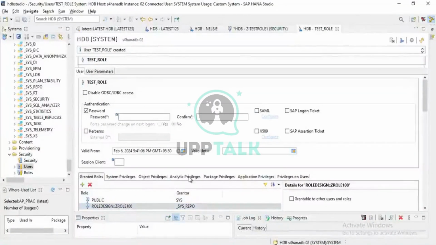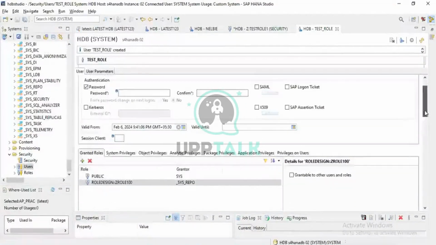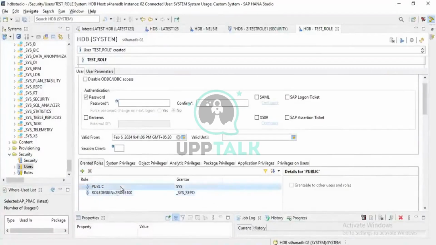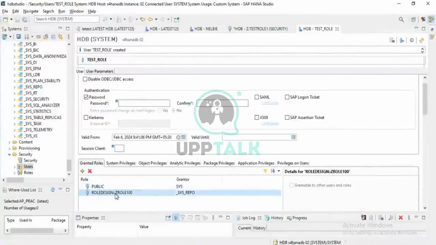You are not supposed to assign any privilege explicitly until and unless it is very urgent. There are some scenarios in production system where you might need a privilege which is very urgent and you cannot wait for the role to be transported from one system to another system. In such instances, you can do this, but it is not recommended.